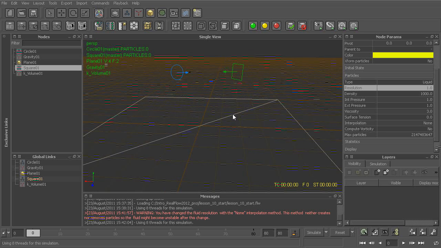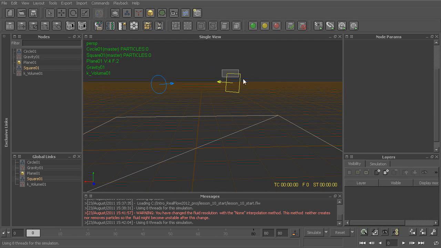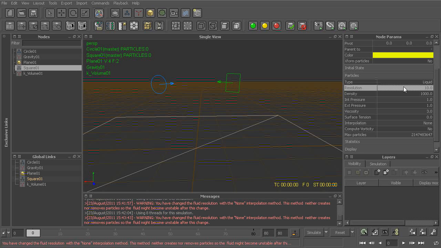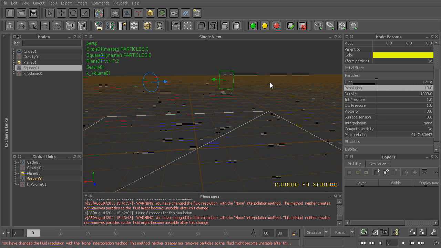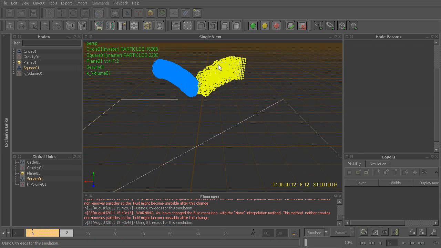So the thing that we need to be aware of, though, is that sometimes this can become a little bit confusing, especially if you set an object to be cached, but maybe you accidentally forget about it. So if I were to take my cube here, rather my square emitter, and set its resolution to something like 10, you can see that once I resimulate this, it has not actually updated anything on this particular emitter.